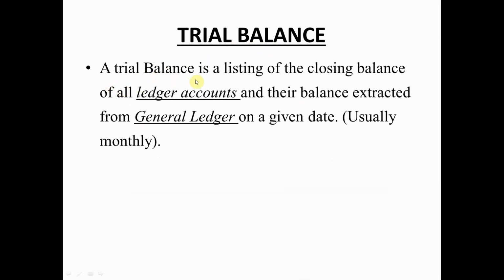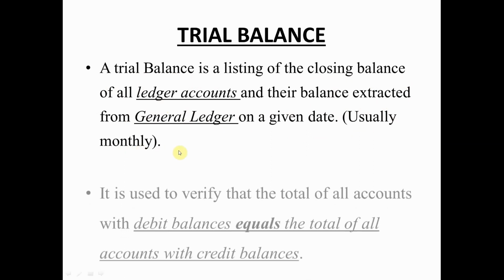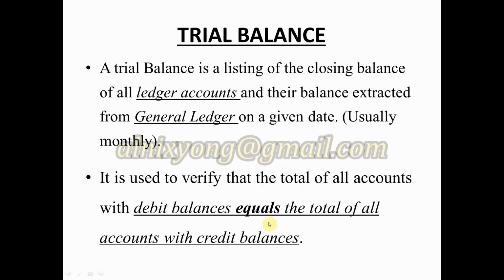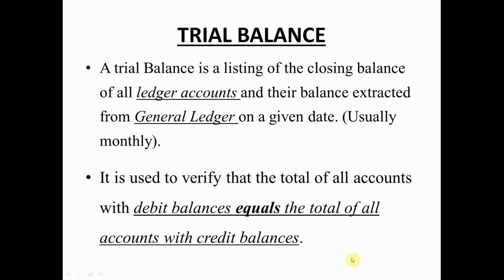Trial balance. A trial balance is a listing of the closing balance of all ledger accounts and their balance extracted from the general ledger on a given date, usually month end. It is used to verify that the total of all accounts with debit balance equals the total of all accounts with credit balance.